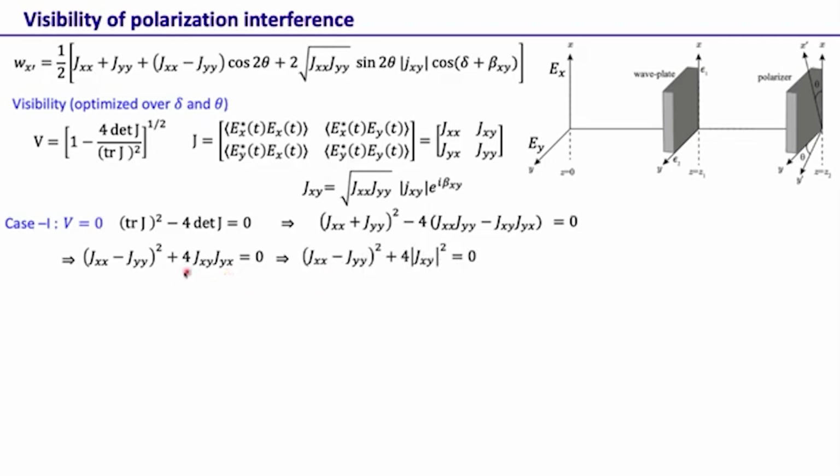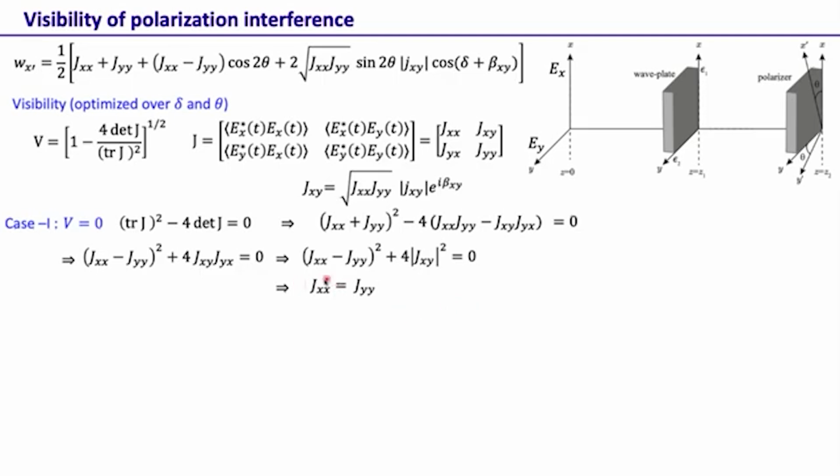This then implies we can just rewrite this one. This is just jxx minus jyy square over here, but this jxy jyx term we can just write as jxy square, because jxy is this term and jyx is pretty much this, except that we have this minus over here, e to the minus i beta xy. So if you do jxy jyx, we are just multiplying this with its complex conjugate, and so we end up with jxy. Essentially jyx is the complex conjugate of jxy, so the product is just jxy whole square.